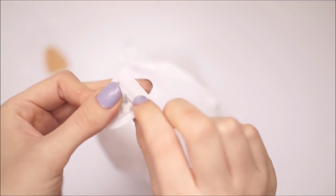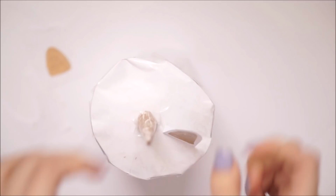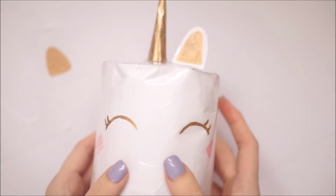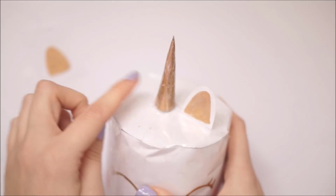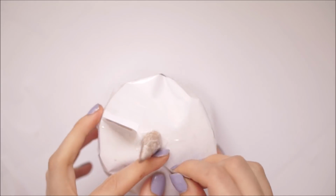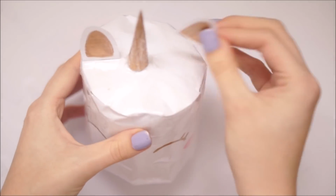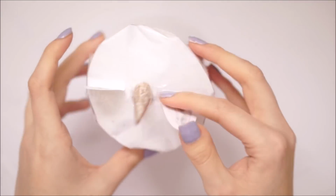So what I then did was cut around each ear, and I basically just left a white edge around each ear to act as the outer ear part, if you get what I mean. And I then folded a little tab on the bottom of each one. I then taped this down onto the top of the unicorn using this little tab, and you can see here that I kind of readjusted it, and to do this you just need to cut the tape and stick it down. It really is that simple when using tape.